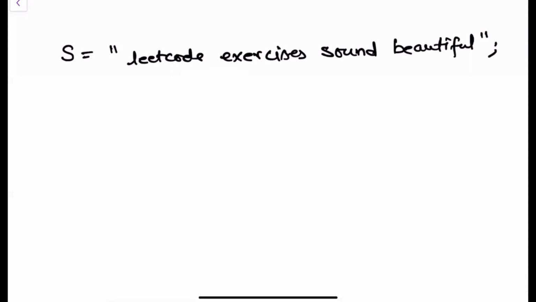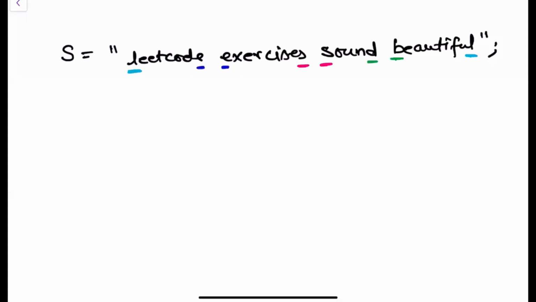What essentially we have to tell is whether the last letter of the previous word and the first letter of the next word are matching. Same thing we have to do here. If the last of previous and first of next matches. But the problem doesn't stop here. It asks us to treat this string as a circular string. That means we have to do one additional check, which is that the last letter of this word should also match the first of this word.